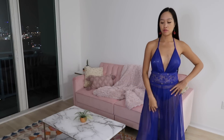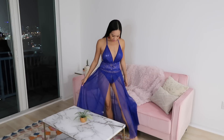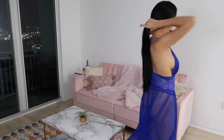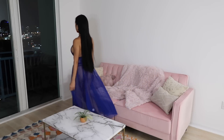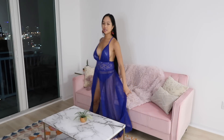So this is definitely more sexy, more lingerie type. I think this is meant to be worn for your significant other — your husband, boyfriend, girlfriend, wife, whoever you want to wear it for. But it's really fun. I love the long dress and then the slit in the middle to show the panty. This is the back. I really feel like a princess, a goddess, wearing this. It's really fun.